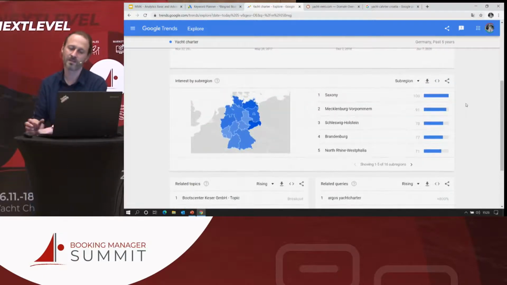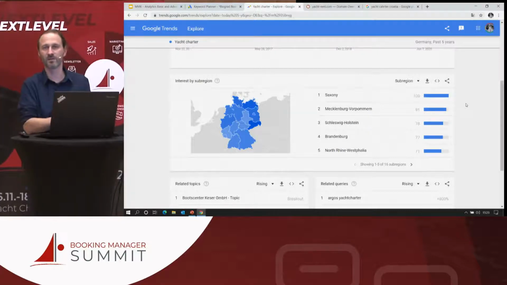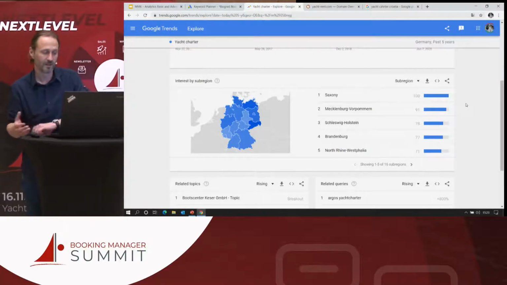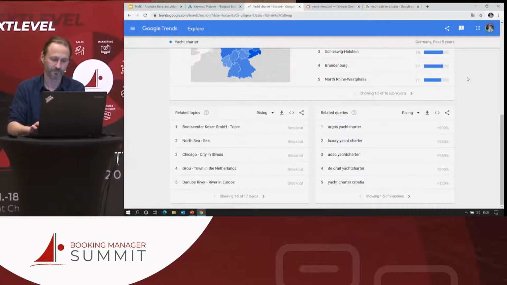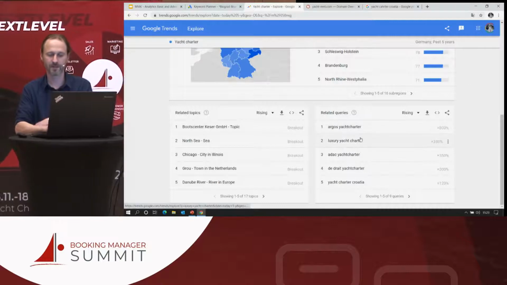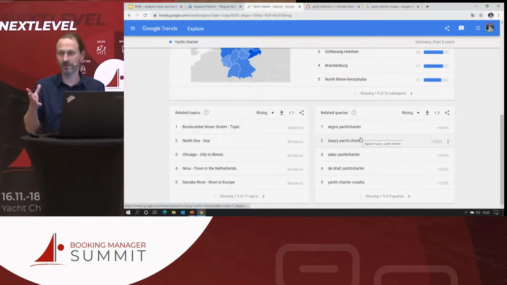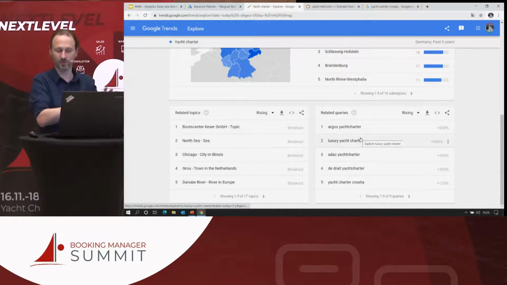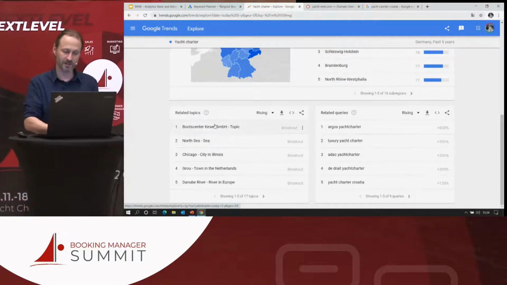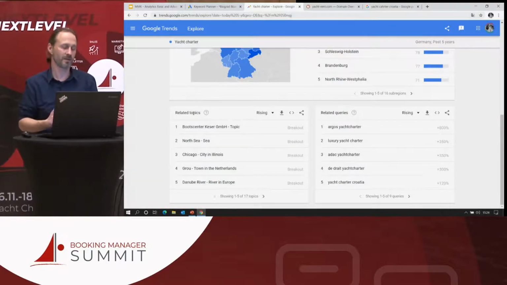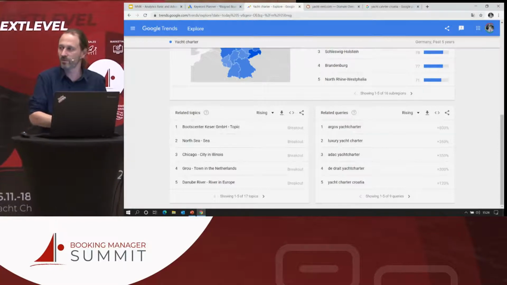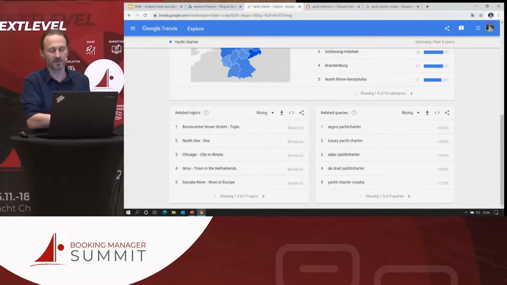So these are the regions where there is a lot more intensity of searching these kinds of keywords than in others. So that's the first stop. The second stop is definitely this one, where you can see which queries make up all of these trends. On the left side, you can see the related topics, which are topics related to this one. What's usually the case is that once people search inside this topic for yacht charter, they usually make additional searches which are combined in this part.